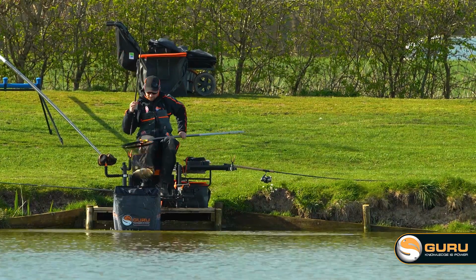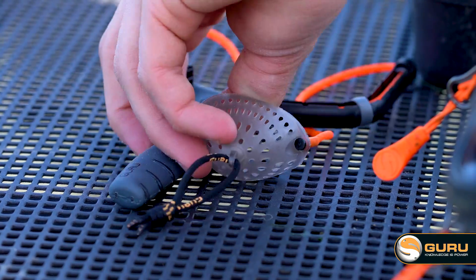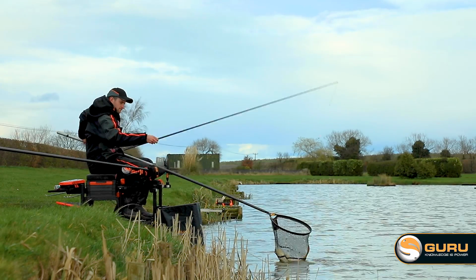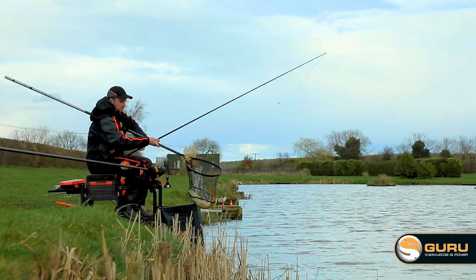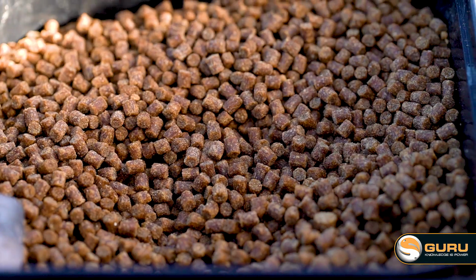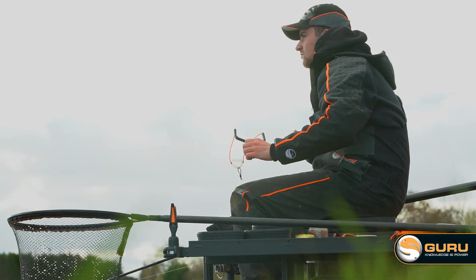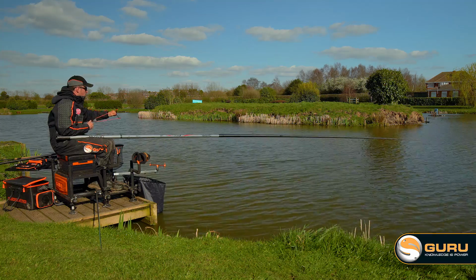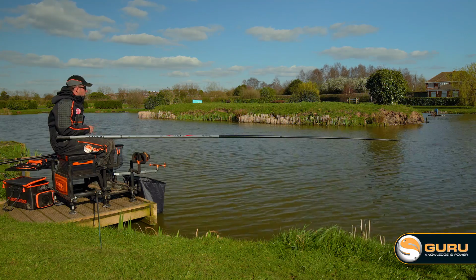Coming in on that pole line has been absolutely brilliant, but there's a few things that I've done that have given me that little bit of an edge. Timing's really important on this line. I haven't started my session on it. I've had my little start on the feeder, caught a few fish, but after an hour in, I've started pinging 2 or 3 4mm pellets before I've actually started fishing on it, because I wanted the fish to gain a bit of confidence and come into that open water where I'm pinging the pellets.